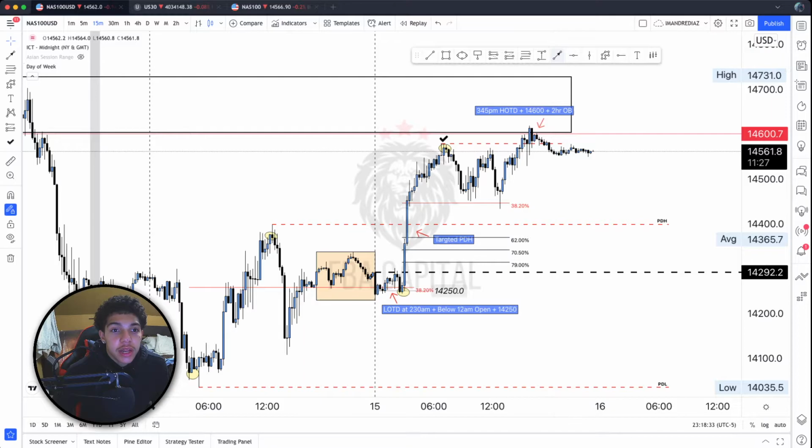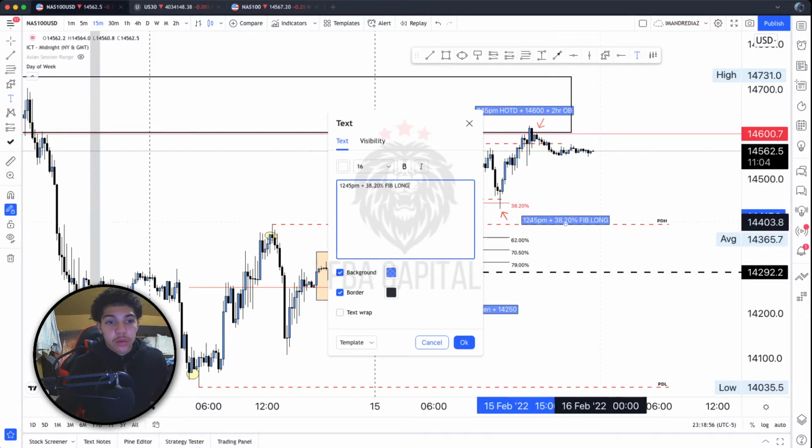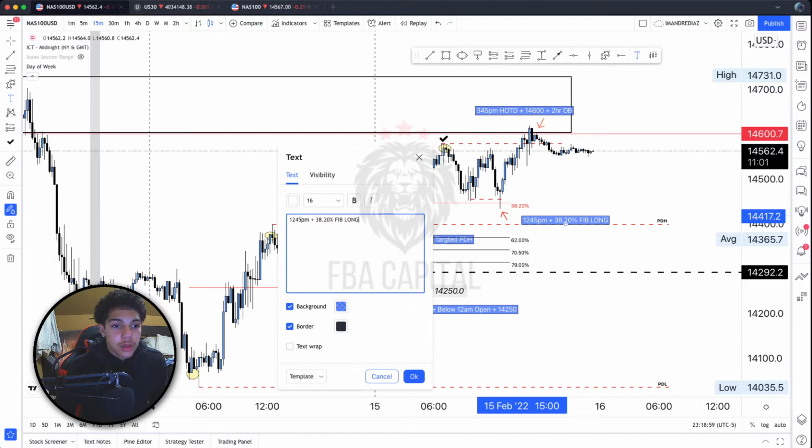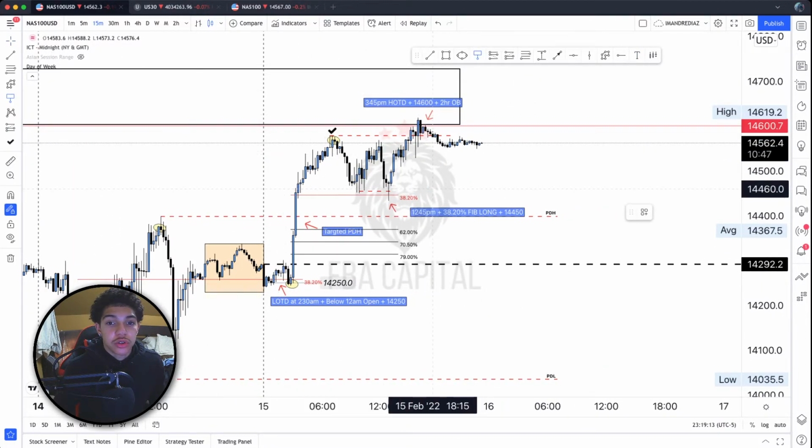So right here, you did get that retracement after having this false break scenario of the price action to the left. If you look at what time this was, it was 12:45 p.m. We had a potential retracement at the 38.20% level on the fib long from the London session low. Let me see what price this is at. I'm going to say 14,450, which is a mid-figure level, not a big figure level, but nonetheless a mid-figure level, and I'm going to show you that right here.